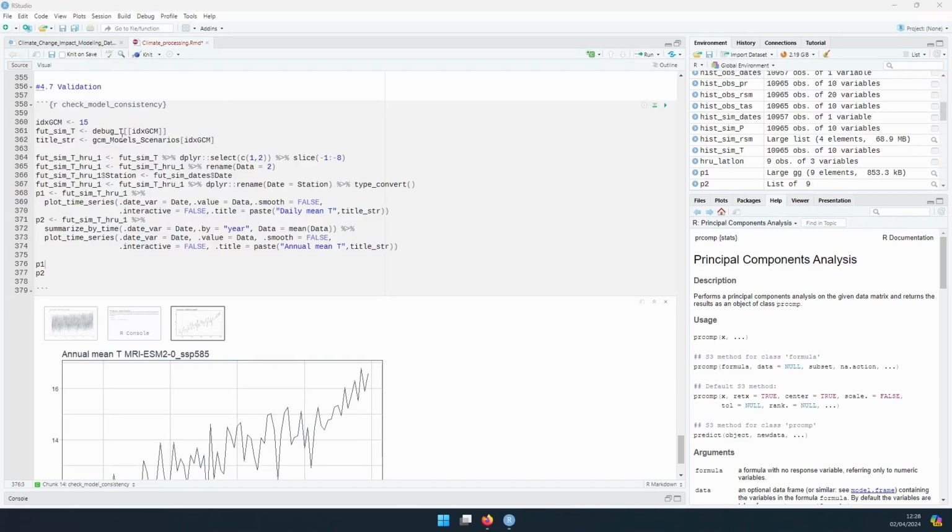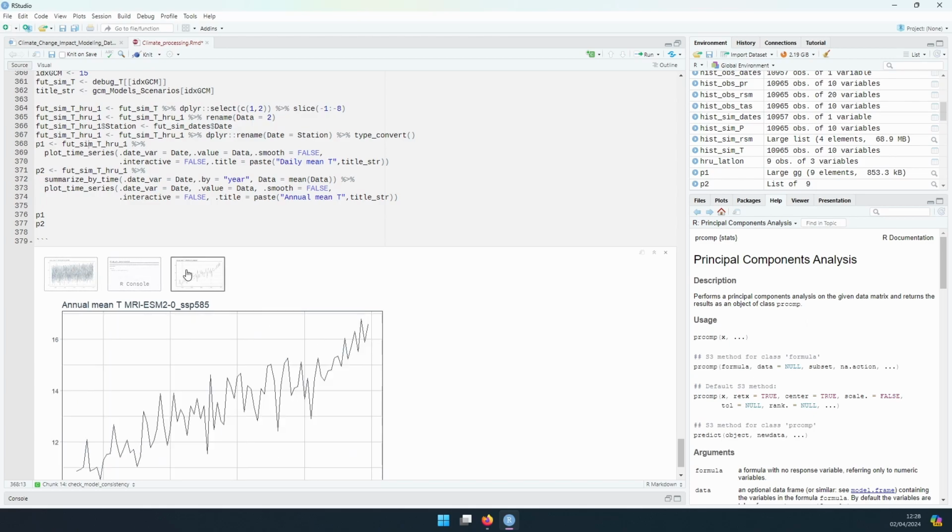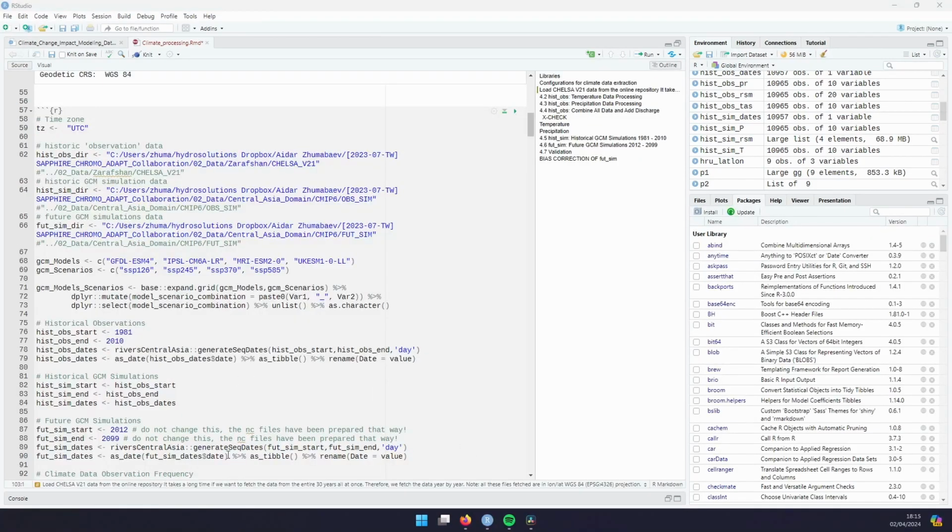Next, we do the validation by checking model consistency, by plotting these two future simulation temperature daily mean and annual mean. Basically, what we do in this video, using this code, is download the historic observation data from Chelsa, then we get access to the historic GCM and future GCM simulations.